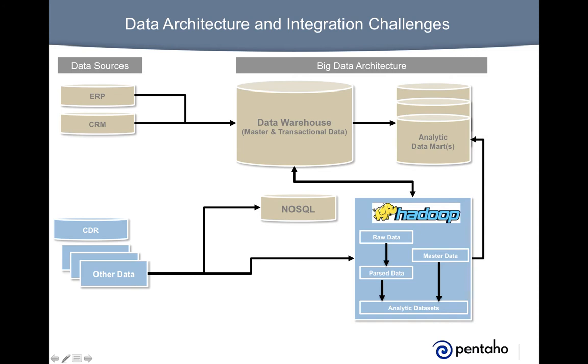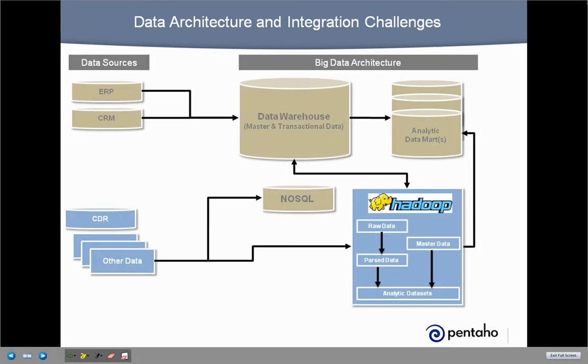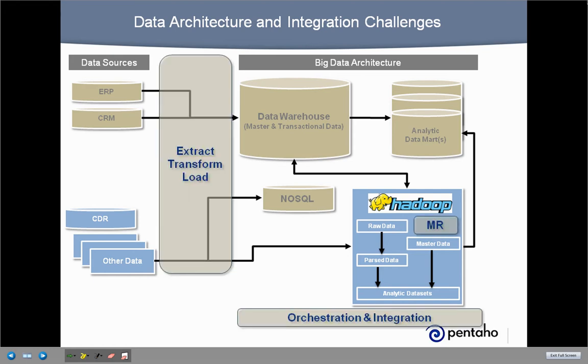Now, if you look at the overall architecture and sort of look at the bigger picture data architecture integration challenges, then we know once you start to look into Hadoop and all the other pieces that may fit into that architecture, you have on the one side your data sources where a lot of your operational data is originating from, whether that's ERP, CRM. Then obviously there are new data streams and feeds. Clickstream data, log files, for instance, are one of those. There's maybe social. Maybe there is machine-generated data, telemetry data, for instance, that's being generated.